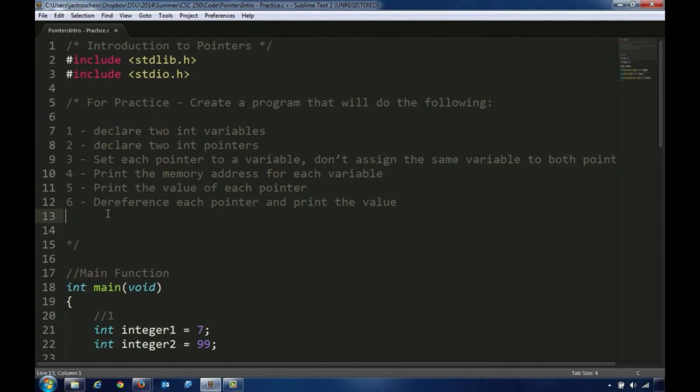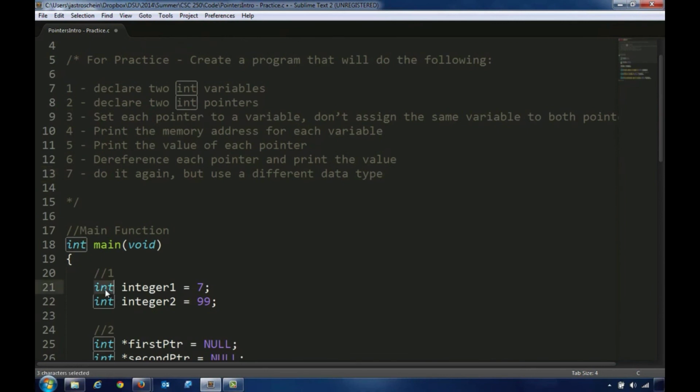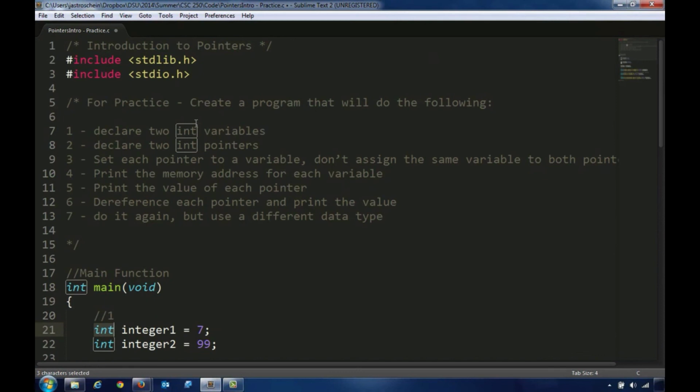And then additionally, if you wanted to, you could do it again, but use a different data type. So what do I mean by that? Well, instead of using ints, use float, or use char, or mix and match. Okay. Again, up to you. This is for practice. This is just for your ability. It's something that we can both work on. It'll be a little bit easier to communicate on. So, providing the next lecture here shortly, and with that, we'll be talking about using pointers as arguments to a function.